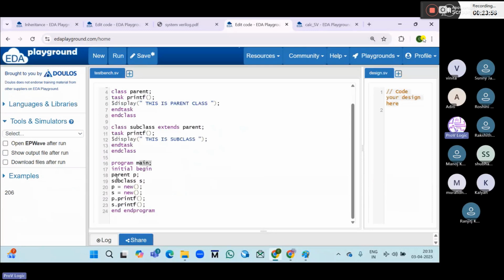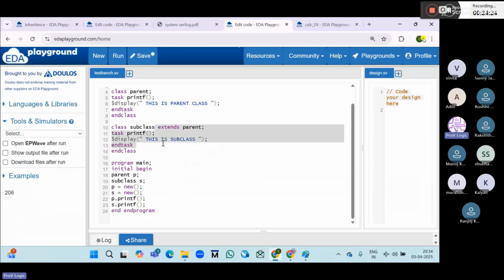Here parent is the name of the parent class, P is the object, and for subclass, S is the object. Creating the objects: P is equal to new, S is equal to new. And P dot printf, S dot printf. So here we are calling the parent class task through P.